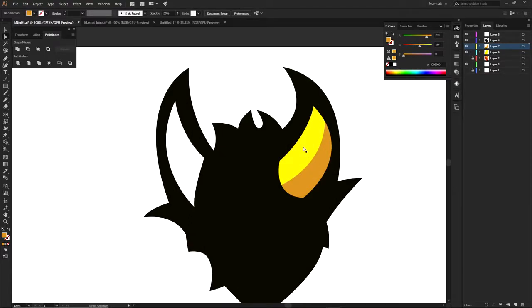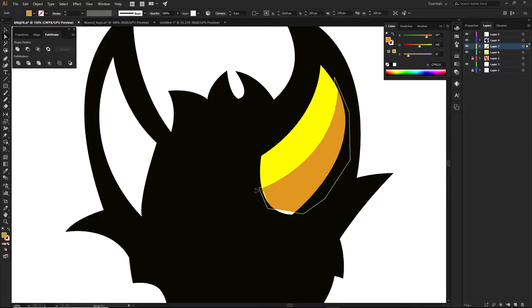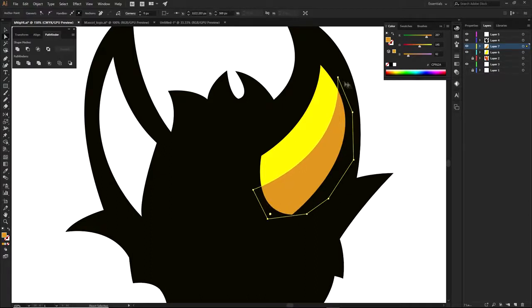So now if I wanted to move his horn around, let's just say I don't like his horn, I'm gonna move it like this a little bit, or move it up, or make it super long. Rather than doing what I did before, remember the shape builder tool method, which is basically what we would have to do to make sure it's perfect, all I have to do now is take this, move it out of the way, just like so, boom, and it's fixed again. Do you see how it eliminates any stress in that matter?